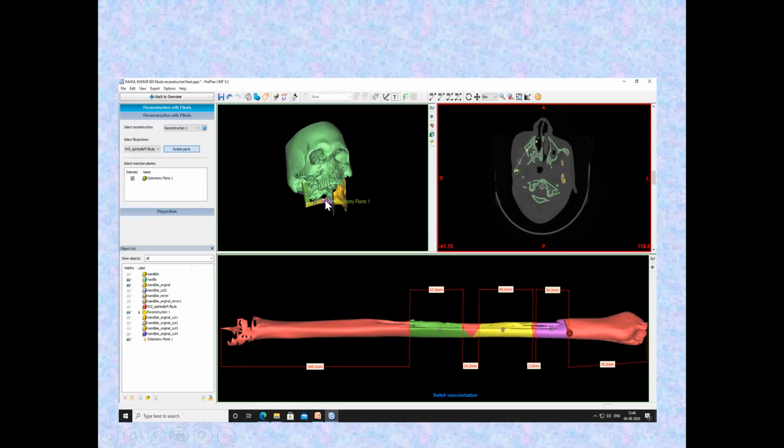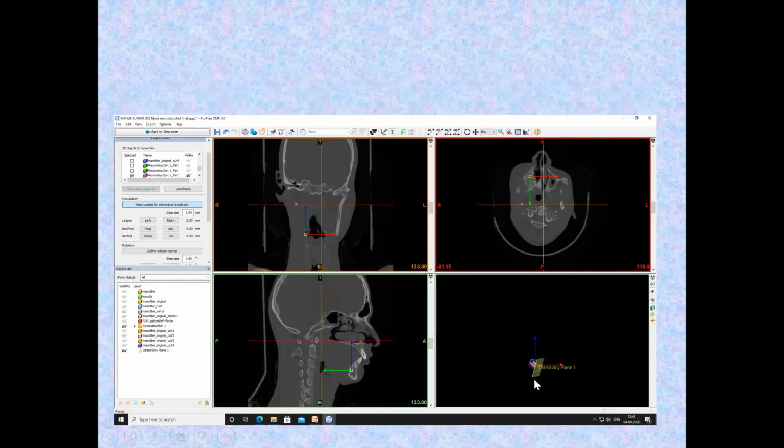And we can change these points whenever we want. We can change the cut parts also. We can reposition those parts, just select that part from the drop down list in reposition, and then we can do the reposition like we did for the osteotomy cuts.